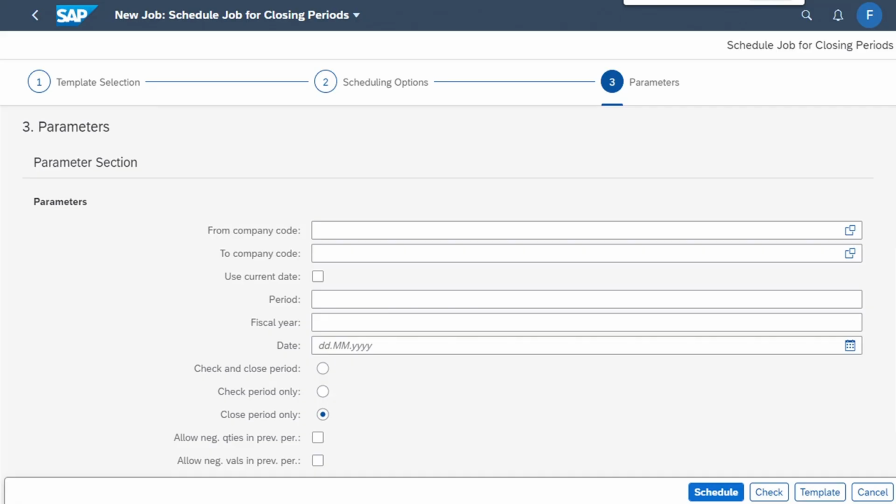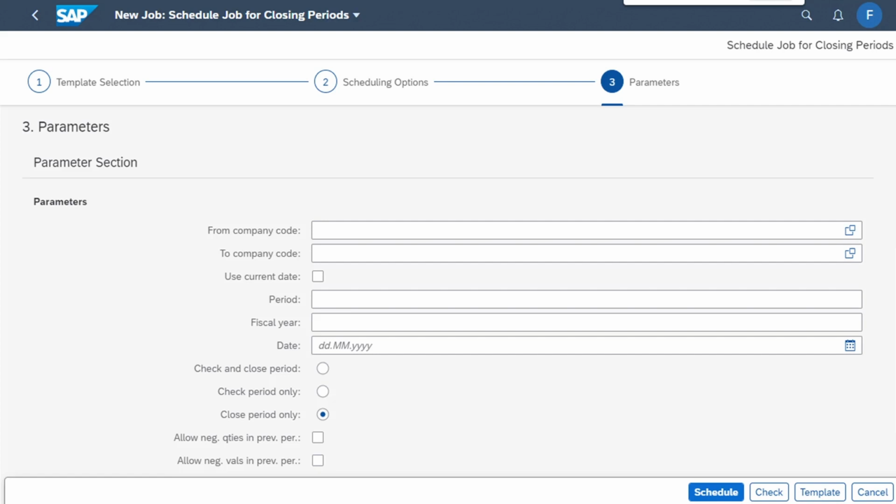The app to close the MM period is F4619, close period for product master, which runs the job scheduler, or you can schedule the close to run immediately or at a later time, or you can set up a repeat job for each period. I'll demonstrate the scheduler shortly as it can be used for a number of different tasks.